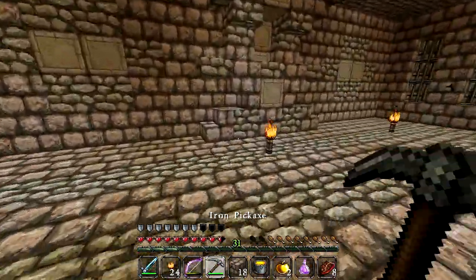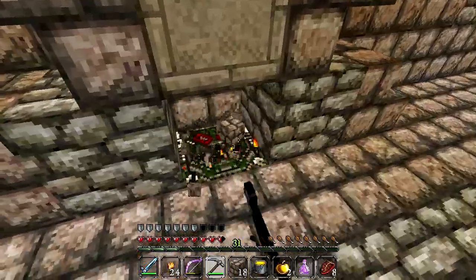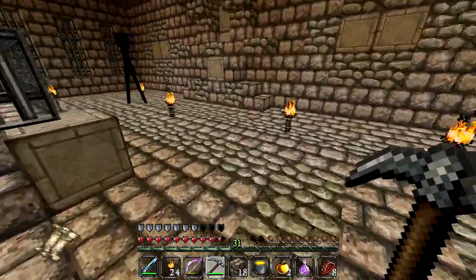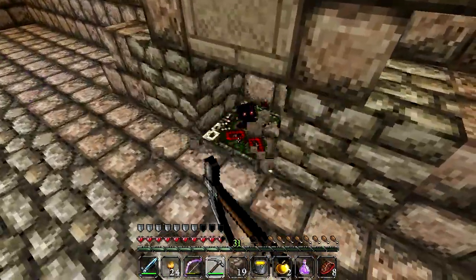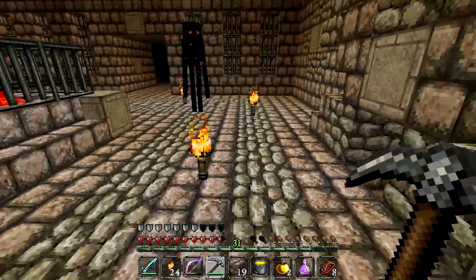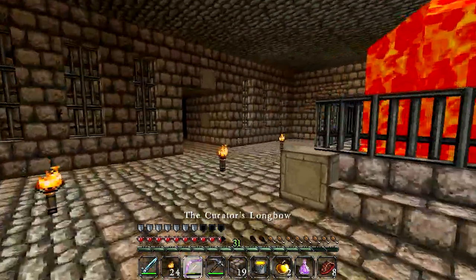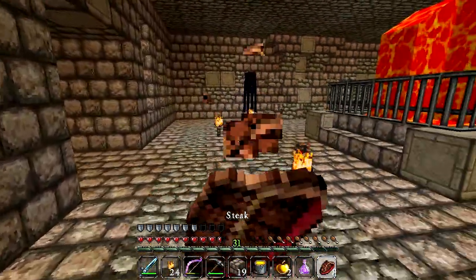Okay, let's go take out that spawner, whatever it was. Boink. One thing I don't like about this texture pack is, maybe I'm just not paying attention, but it's a little tricky to tell what spawners are what. Okay, that one was obvious. That was an Enderman spawner. But yeah, just a minor gripe there.